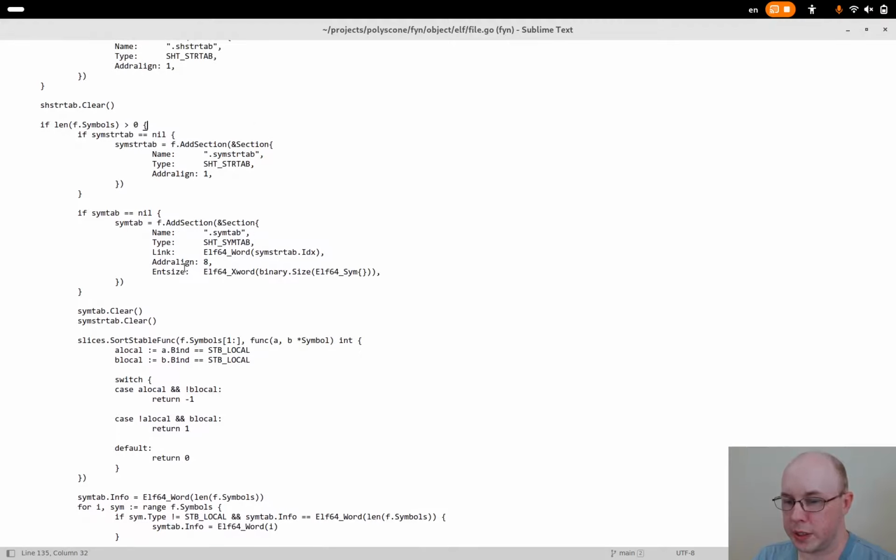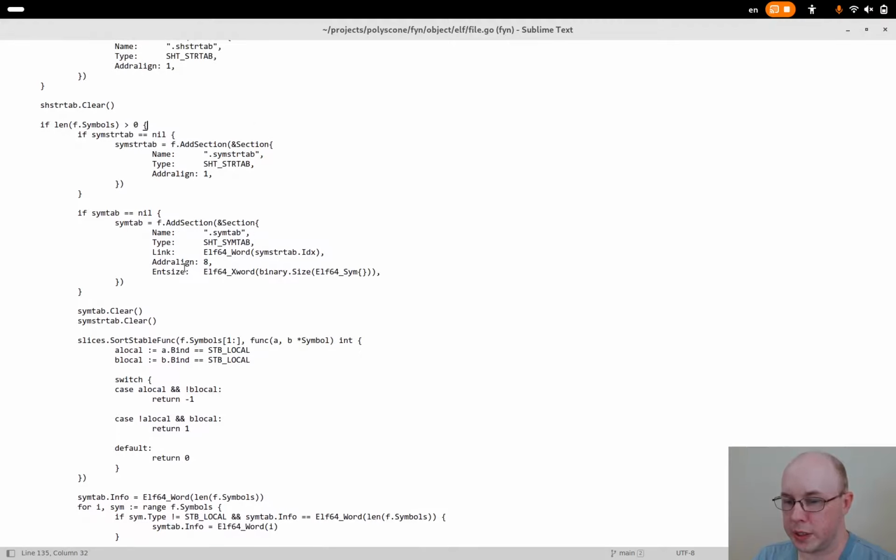So let's say that we've got rela can be a section. So for each of these relocations, we want to find the section that has the same name, or the name that matches up for this section.